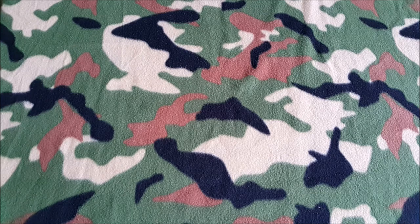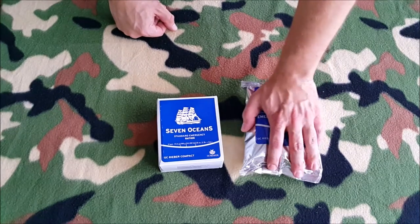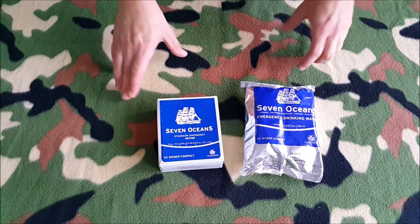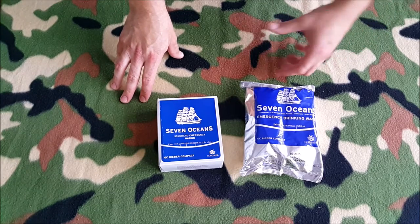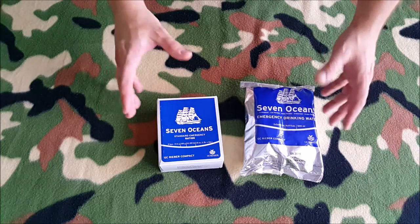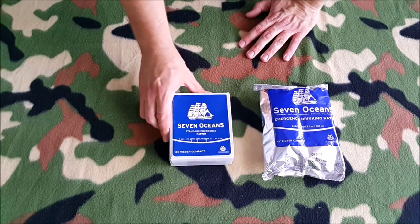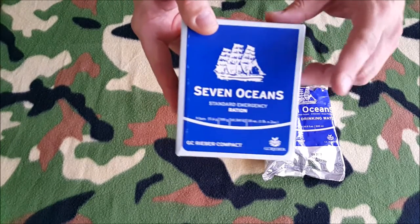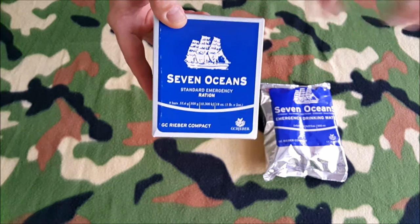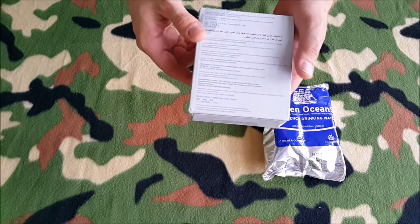Of course, we've got some food, Seven Oceans, and some pouches of water. It depends on how big your lifeboat is. Is it for 10 persons? Is it for 25 or 100 persons? The bigger your lifeboat is, the more water and food you have. I already did a review about the Seven Oceans. You can see it here. Click it if you want to see my taste test.